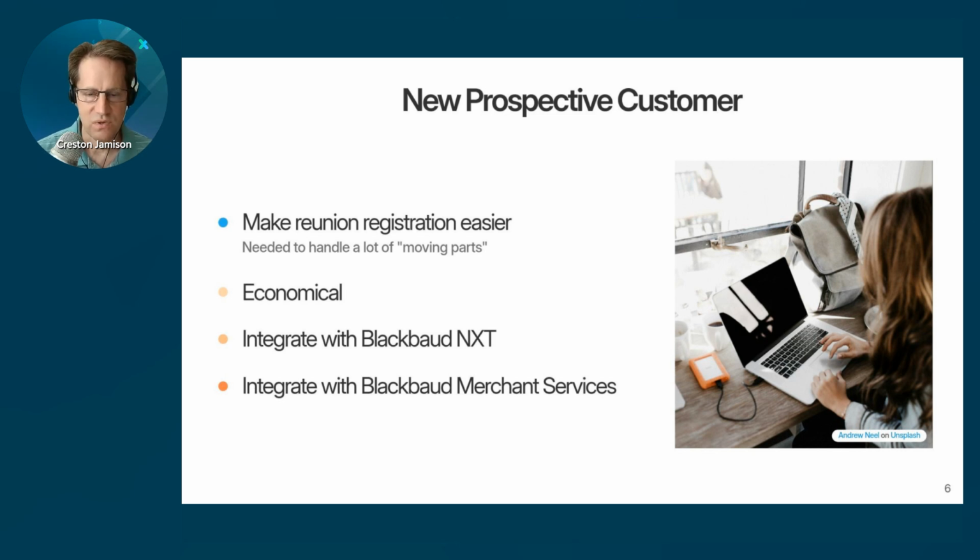So getting back to the story, we had a new prospective customer come to us. They said, we want to make our reunion registrations easier because we need to handle a lot of moving parts that go on with those events. Secondly, they were looking for an economical solution. Thirdly, they wanted it to integrate with their existing CRM, Blackbaud NXT. And lastly, they also wanted to integrate with Blackbaud Merchant Services. So this presentation is about the integration with NXT using the Sky API to transfer events and integrate the events. I am doing a session tomorrow talking about the Blackbaud Merchant Services integration, so you can check that out if you're interested.